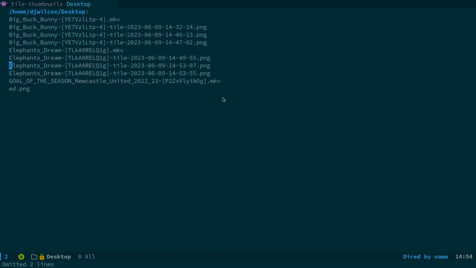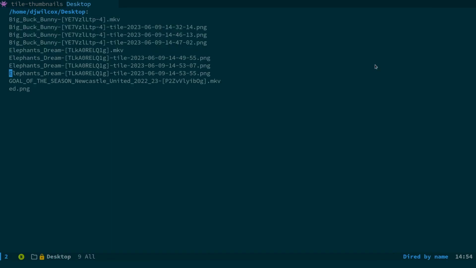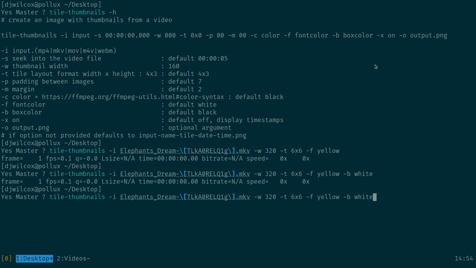Okay, next one down. So you can see that isn't a great combination, the yellow and the white. You can see the contrast is out and you can't actually see the actual text, but I just wanted to show you how you set the option. So that one's no good, so let's set that to be red on white. See if that's any better.